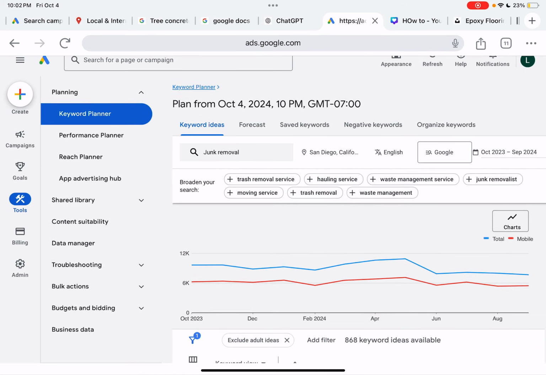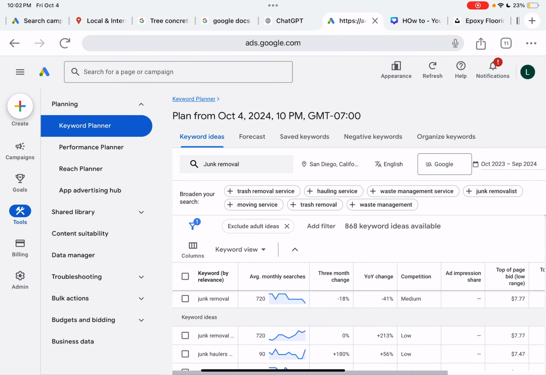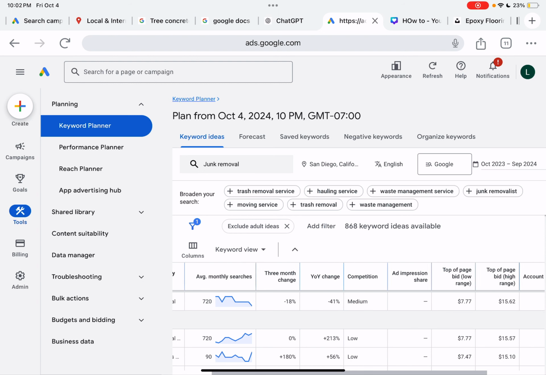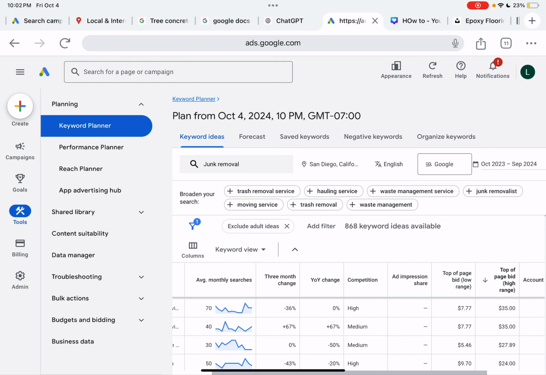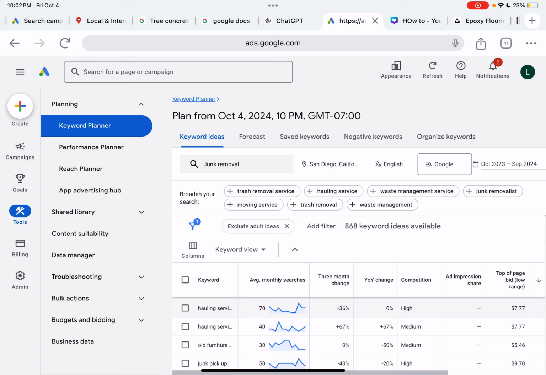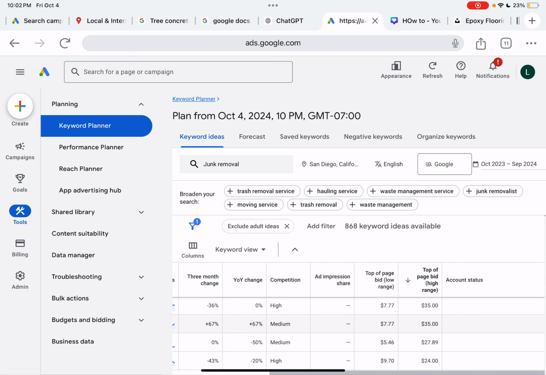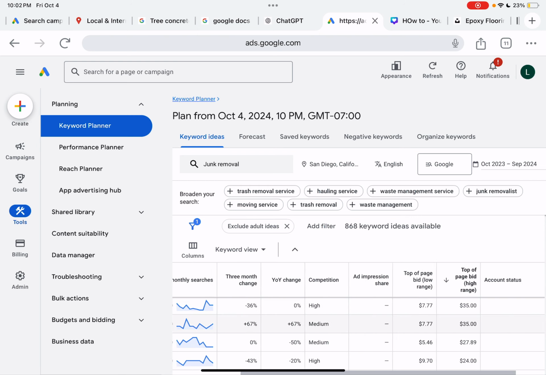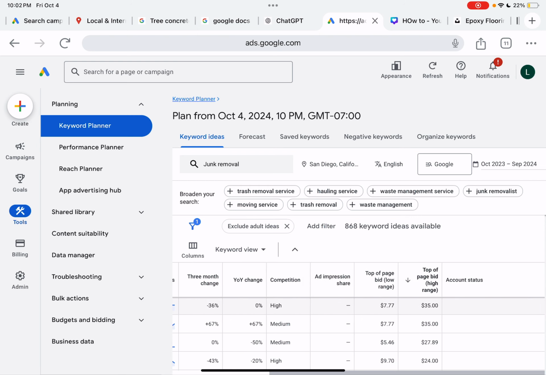Jeez. Scroll down here. Okay, so there we go. So now I like to rank this from most expensive to least expensive, okay? And then I like to see, so hauling service. If you were going to offer hauling service, just understand that your cost per click is going to be about $35. Now with hauling service, you know, you're obviously going to charge a certain amount, so you just want to make sure that that is profitable for you.